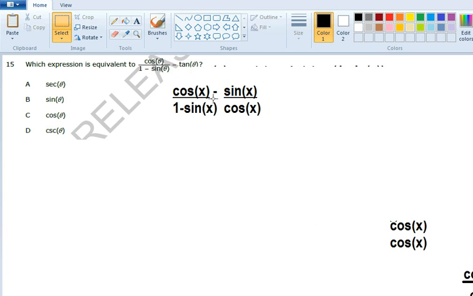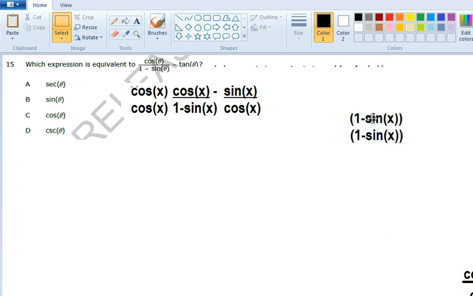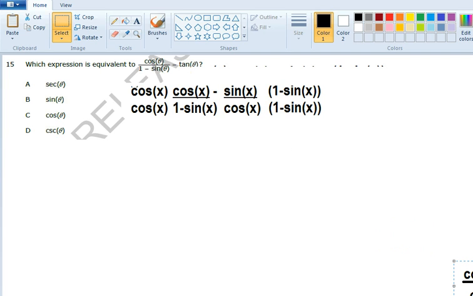Then we were going to subtract these, so we want them to have the same denominators. This is just rationals. So this is missing a cosine of x, so I got to multiply by cosine of x over cosine of x. And this is missing a 1 minus sine of x, so I'm going to multiply by that in the numerator and in the denominator. Okay? Now I'm going to simplify that. I'll give you a second if you're writing. Okay? And we're going to simplify that.